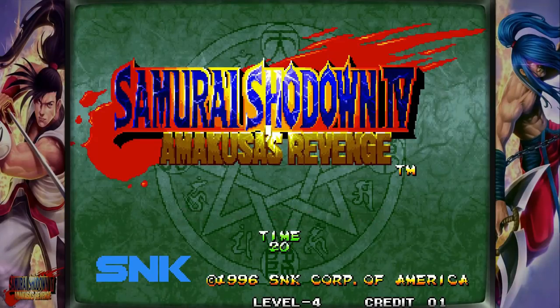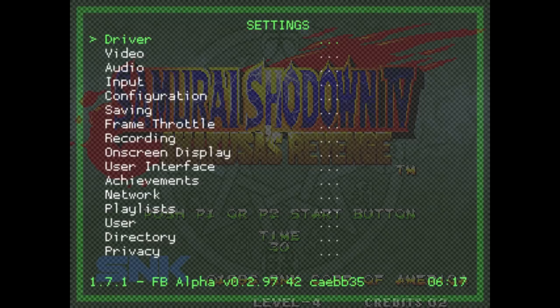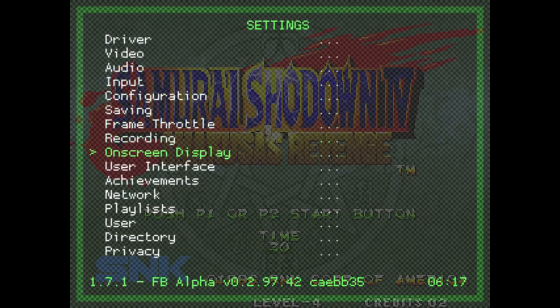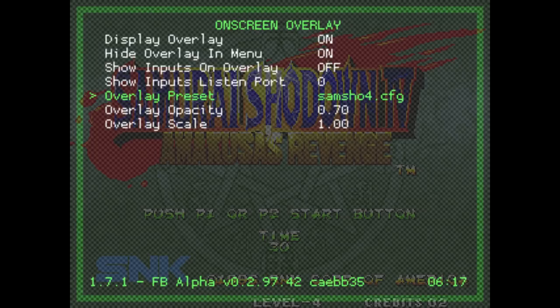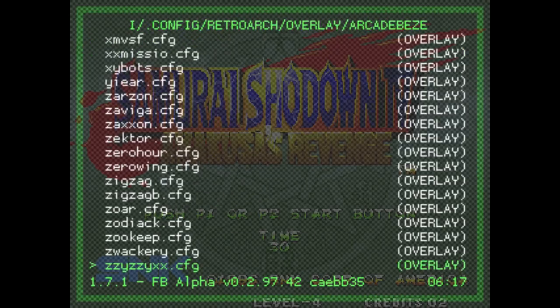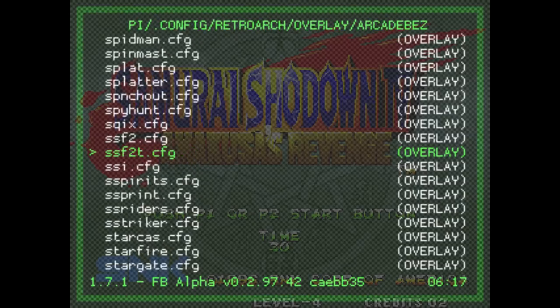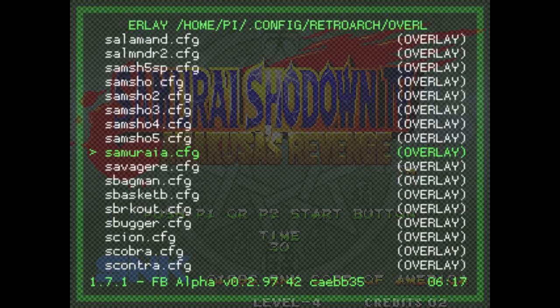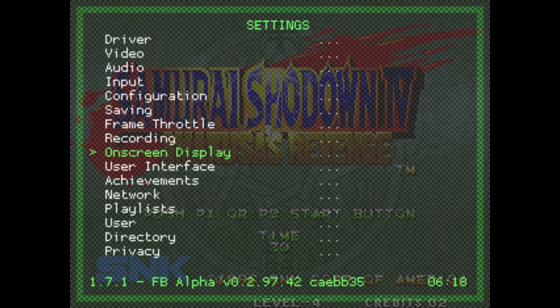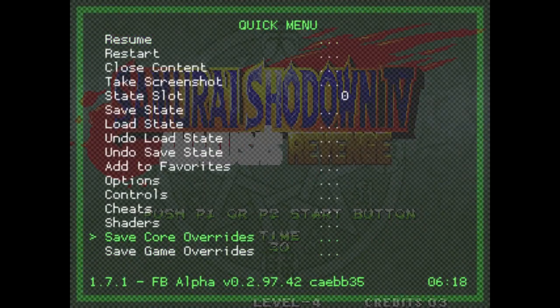I do have a bunch of additional bezels on here. You can always go into RetroArch — you'll probably hear the clickiness, because I am actually using this arcade stick while filming and talking — go down to Settings, go to On-Screen Display, go to Overlay, and it has an overlay preset from the bezel project script, but we can always change that. For example, I do have some Neo Geo bezels on here and specific ones for games. If you didn't like the Samurai Shodown 4 one, you can go to Arcade Bezels and look for Samurai Shodown 4, and there may be a different one. We found it's the same exact one, but it's worth checking because some of them are different.